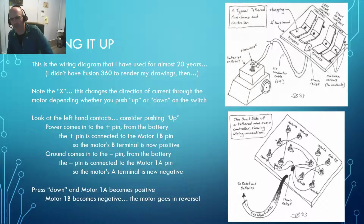Now, if we flip it over and look at the back right here, okay, we've got 6 conductors coming in right here. And where do those conductors go? Let me see if I can get a pen on here, and let's follow the power as it comes in. So here is our power coming in, and that comes to this terminal, and we jump it over to this terminal, okay? And then we've got ground, and our ground is going to come in right here to that terminal, and pardon my mouse-based drawing skills, over that terminal.